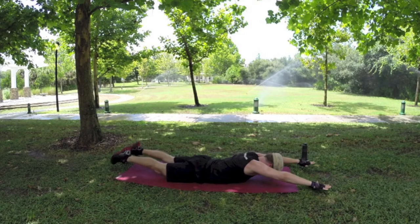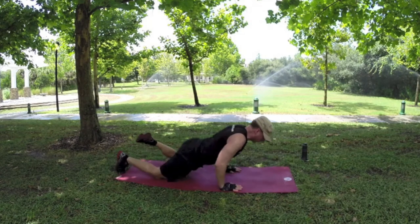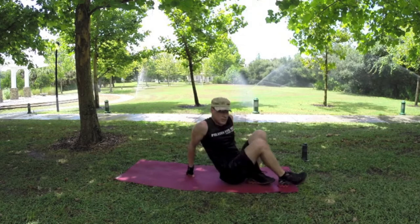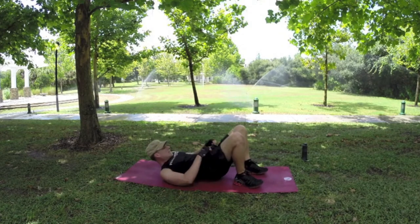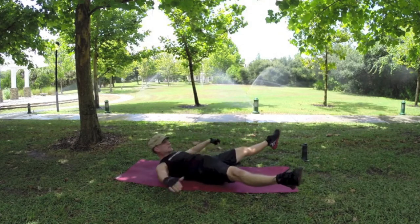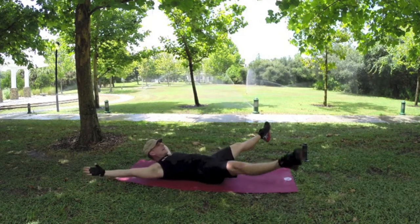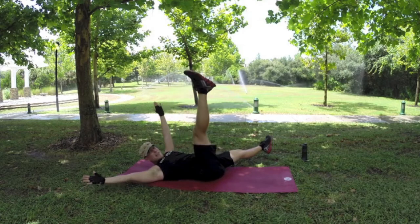Now we're going to flip up and over. Suspended turtle. Killer move. Endurance. Let's get that heart rate up. Take the legs out. Suspend the legs. Arms out. Reach up. Touch the foot and the hand. Inhale back. If you need to, bring the hands and feet down. Let's do 10 more.